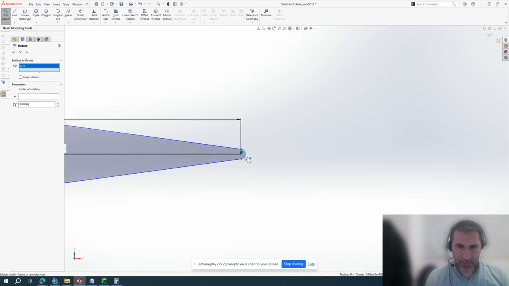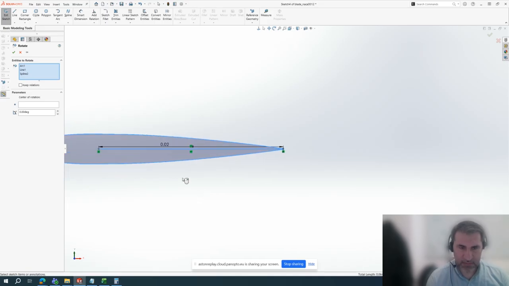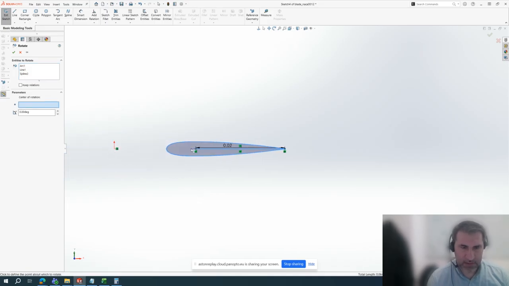Then I can select all of the items I want to rotate. Then the point of rotation, then the size of the rotation. So let's say, for example, 5. It should be positive or negative, depending on the aerodynamics that we want. So let's say 5 degree.